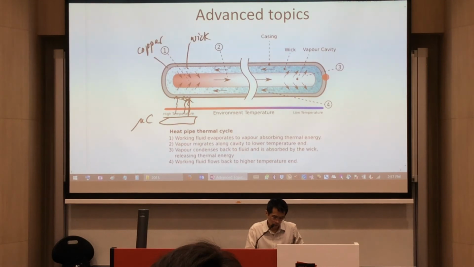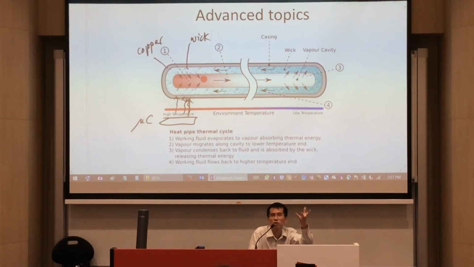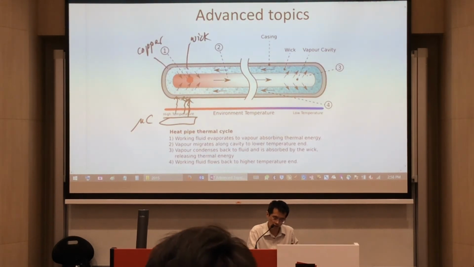So now, all these components I've discussed already. Let's talk about that process that I was talking about. If this alcohol here would vaporize, it will get transported. And why is it that it will get transported over the other side? That's because over here, as that liquid alcohol would vaporize, its pressure is going to increase. Once this pressure increases, this pressure here will be lower. So naturally, the alcohol vapor is going to move from this end to the other end.